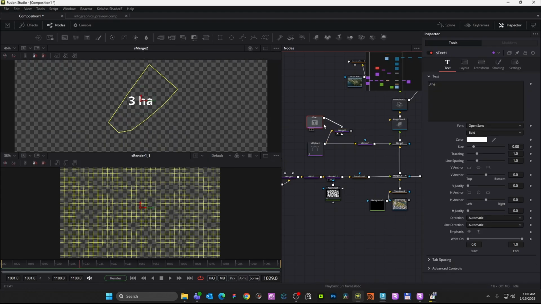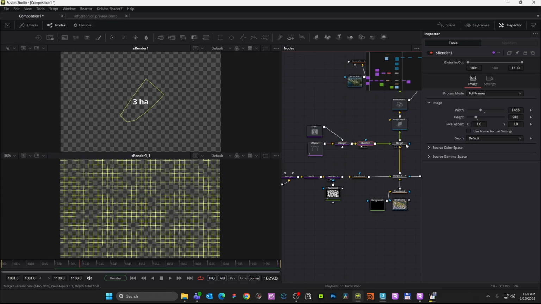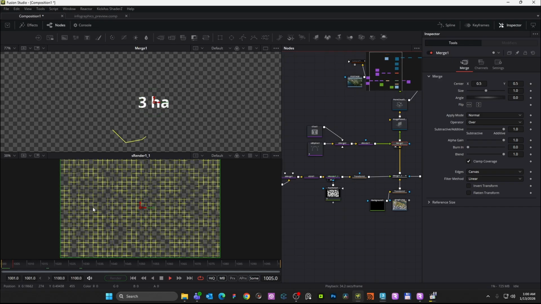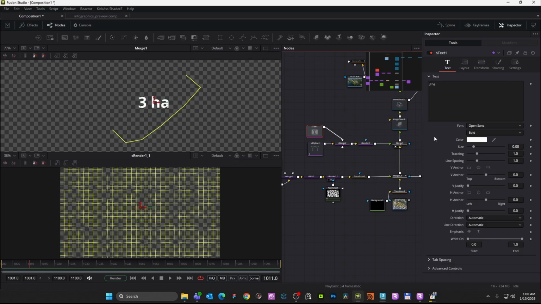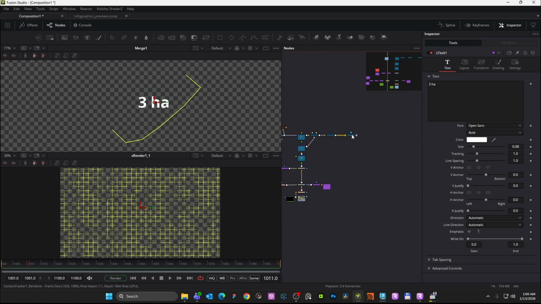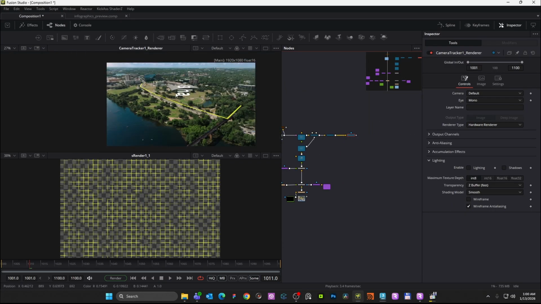Yeah, let's see in the render and merge. That might work, and we need to adjust the position of this text, but for that I need to preview it in the final view.